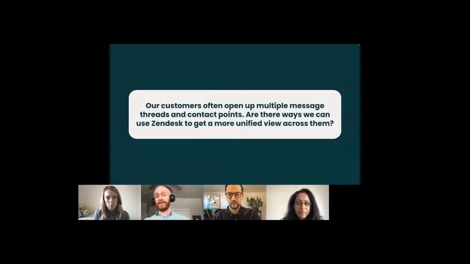Once an agent determines it's the same person through whatever type of identity verification process you would want to stand up, that agent can then manually merge the profiles together. So there's actually a button within Zendesk, and we'll send some documentation on that, where I can merge those contacts together. So going forward, we know John Candy over email, we know him over Twitter.